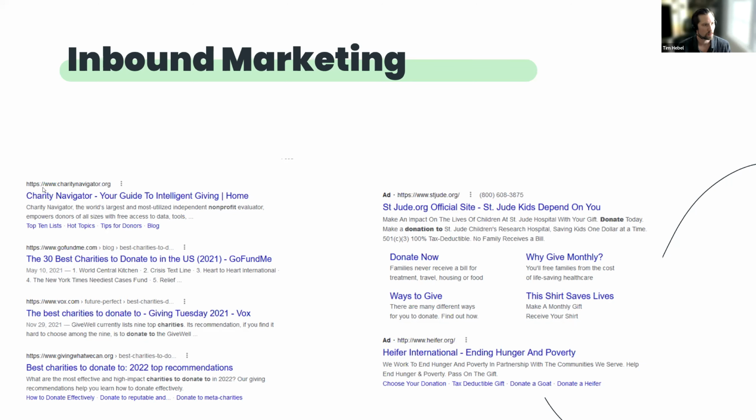So this would be a search engine optimization result. As you can see, it doesn't say ad next to any of these. These are just the free Google organic listings. These over here would be examples of the ads. They used to be in a yellow box a few years ago. They were a lot more obvious. Now it's harder to see which ones are the ad. Really, the only way to tell is it says ad in bold right there in the upper left of the ad.